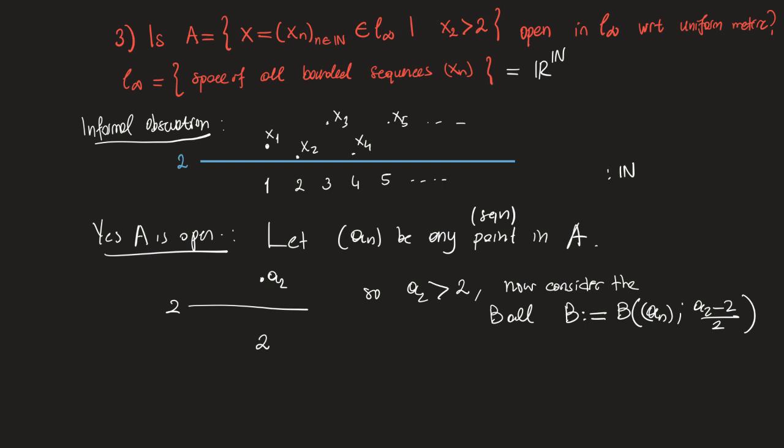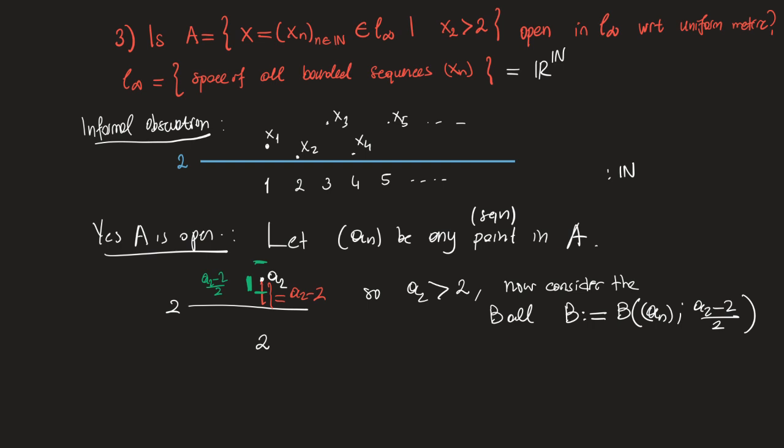Okay, so my idea is the following. A2 minus 2 is this length, right? This length is equal to A2 minus 2. If you take the half of it, you get this radius, right? So this thing is (A2 minus 2) over 2. This little half of the radius.